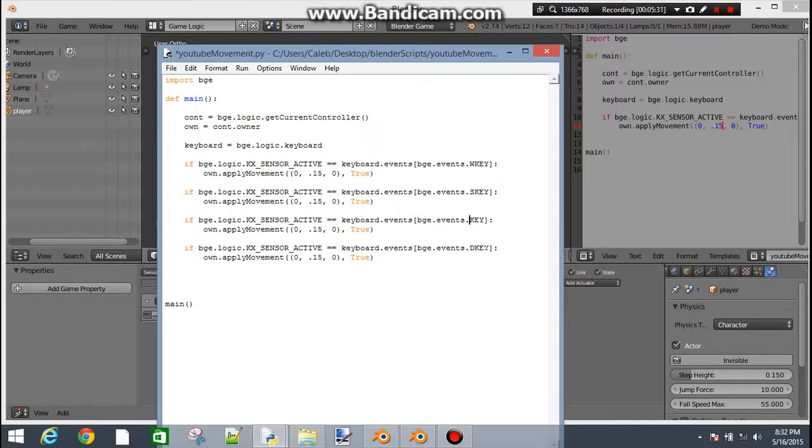Okay, so W-S-A-D. And since forward is the opposite of backwards, and backwards is the opposite of forwards, we're just going to make this number negative. Come over here to 0.15, change that to 0. Come down here, make this 0 too.